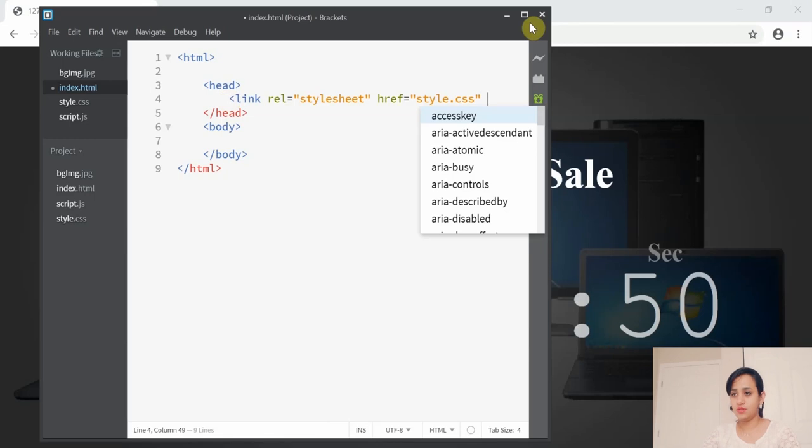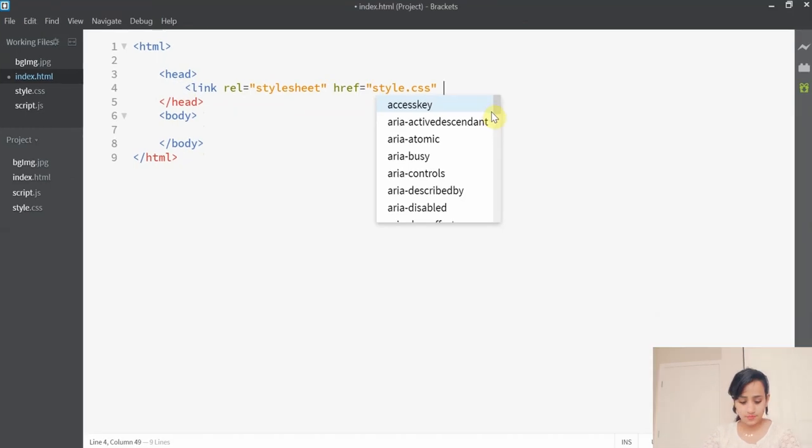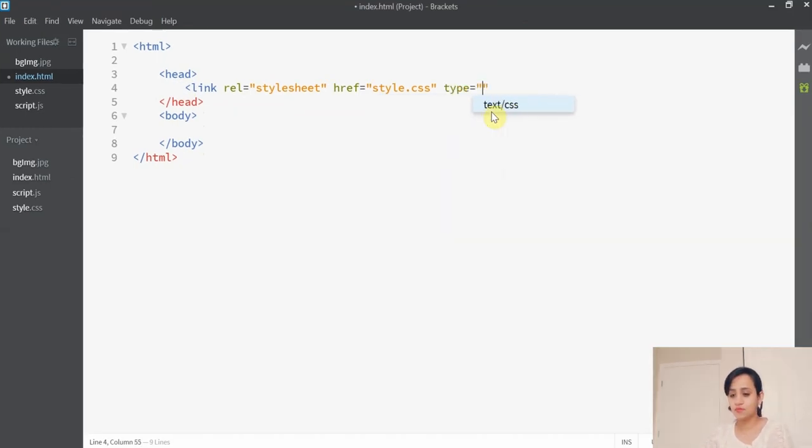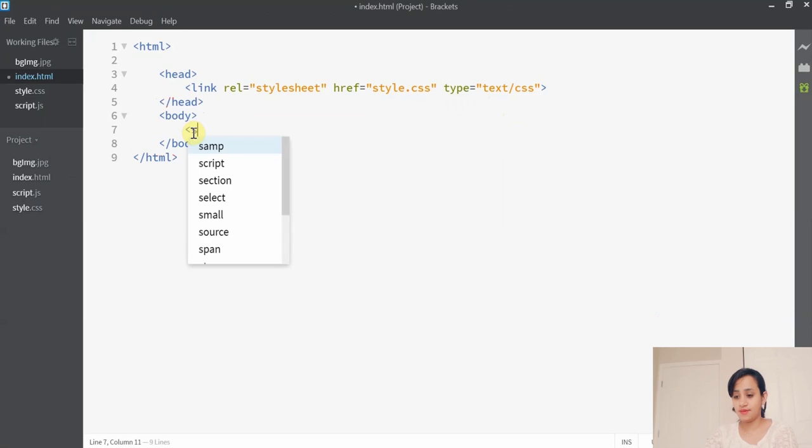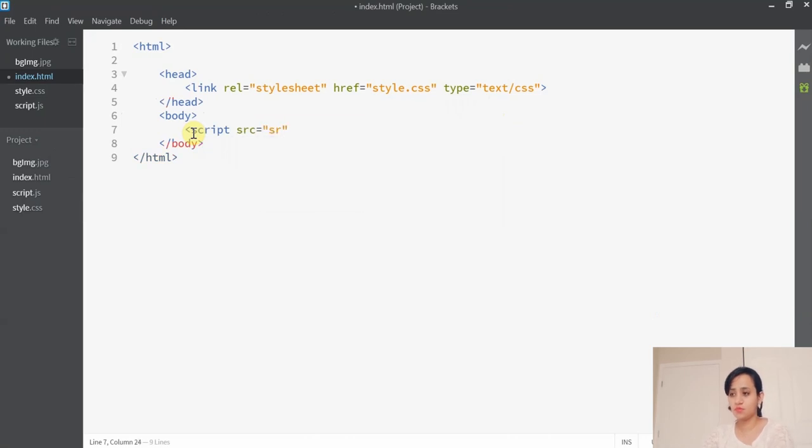I'm sorry, I'll spell this a bit. Alright, and I'm going to give a link to the JavaScript file inside the body. So there you go.